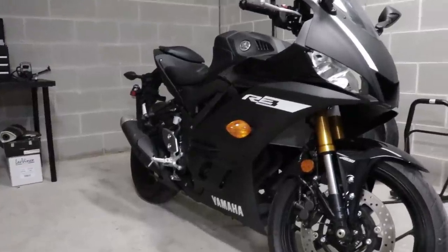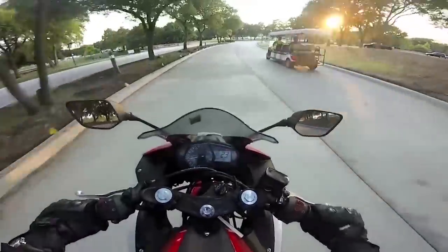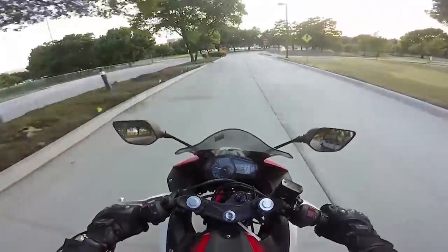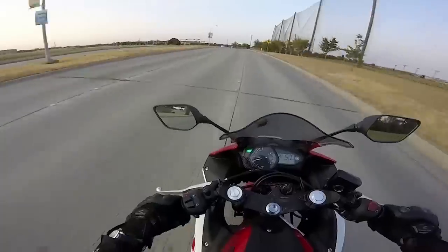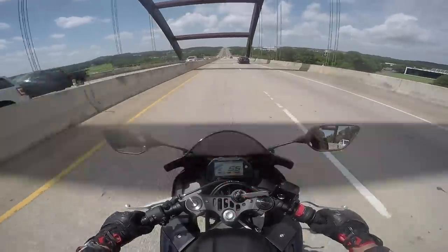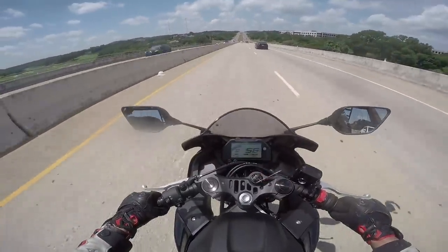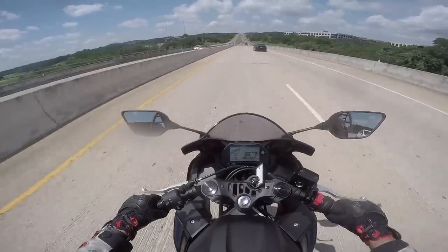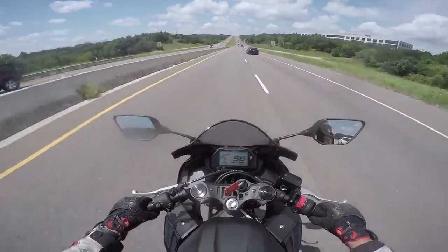The Yamaha R3 — a bike that literally propelled me from a bikeless bro, much like yourselves watching this video right now, to a guy who's a bit obsessed with motorcycles. Back in 2015, I pulled the trigger on a then-new Yamaha R3. It was red and white, and I had loads of fun learning how to ride with it. So naturally, when I had the opportunity to get a 2019 Yamaha R3 as part of our beginner bike giveaway series, I was extremely excited to see what Yamaha had done with the platform, and if it would still have the same charm that my original R3 had.